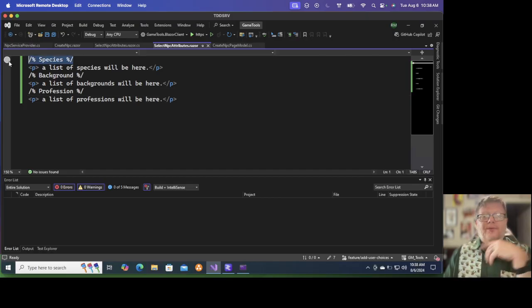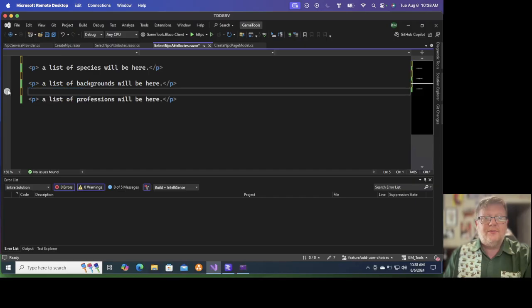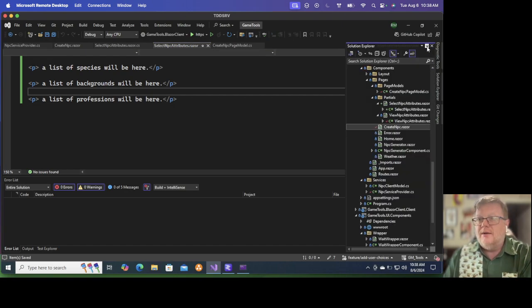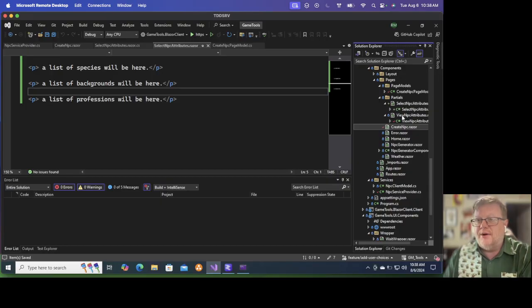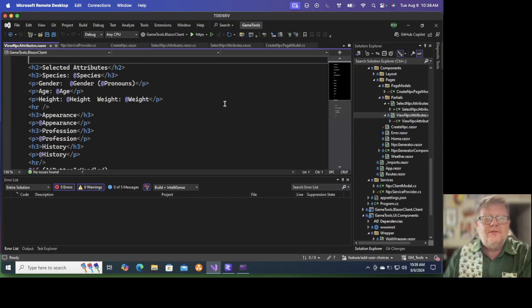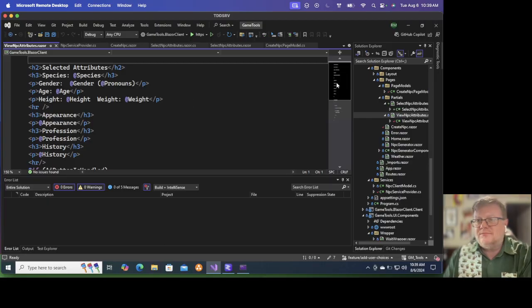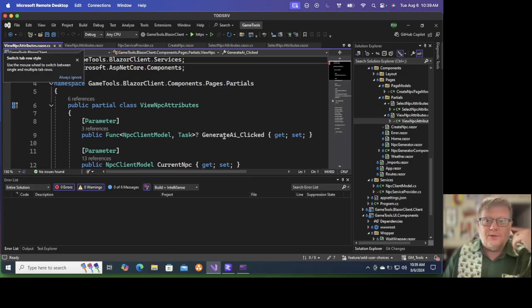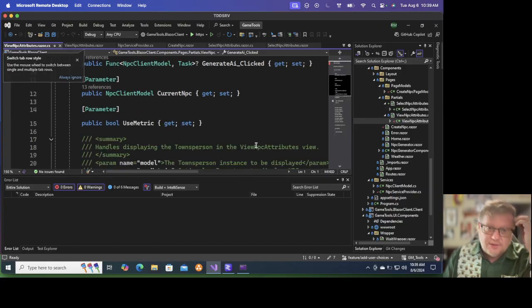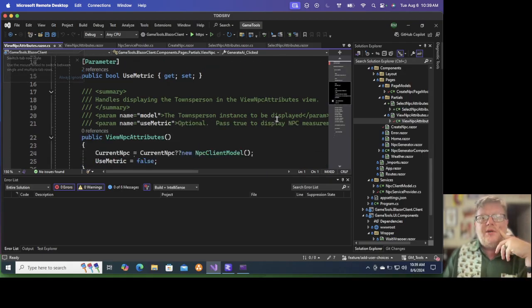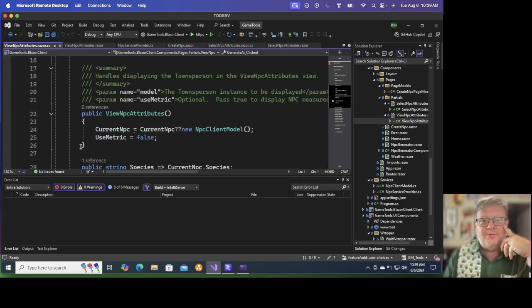What if I get rid of these? Let's get rid of those. Save that. And I'm going to take a look at my other existing component here and see what's missing. Very little. Okay, so it's taking in the generate AI clicked, current NPC, use metric, view NPC attributes.